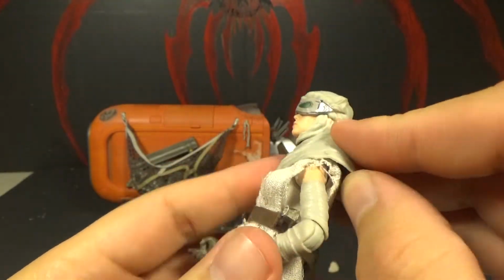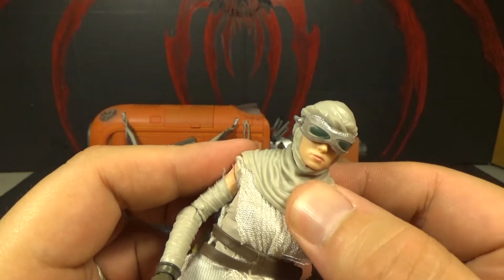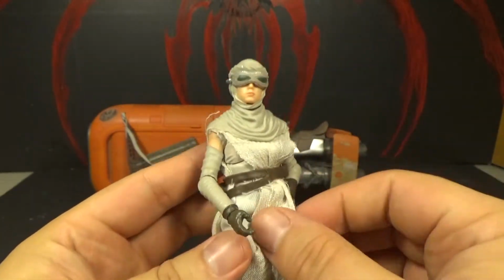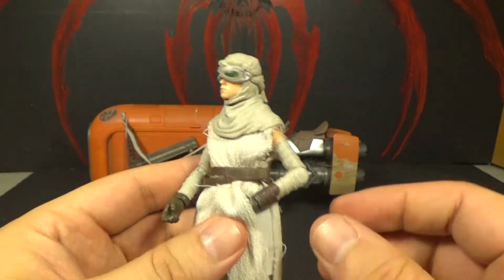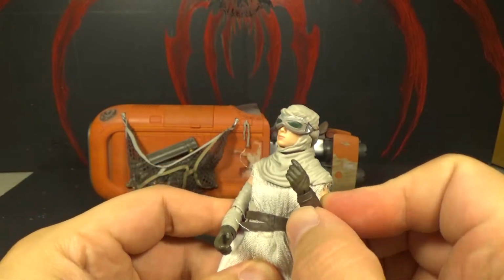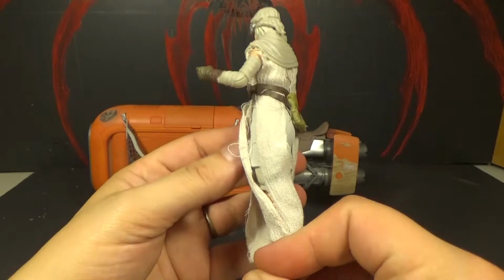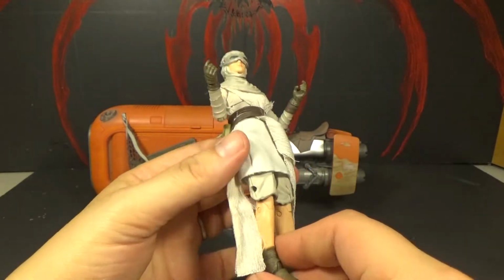And this is plastic, but it's flexible. Then you got this cloth going down the front, which is different from the regular release. And she's got gloves on, which is different from the regular release. And this little pouch back here, which is cool.